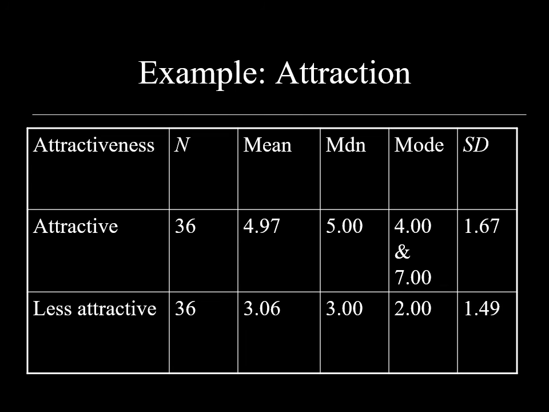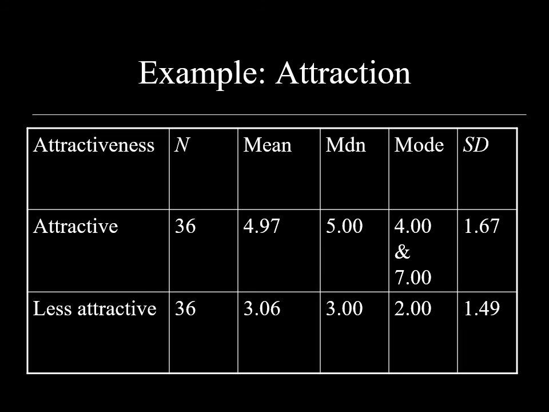There's probably some variable that we missed that we should have been measuring. It might have been that people that were in a relationship saw the attractive photo as a 4 because they didn't find them that attractive because they were already in a relationship. While the people that were not in a relationship found the picture to be more attractive because they were actively looking for a partner and rated it a 7. We just don't know what's going on, but we can tell something's going on because if there wasn't anything else affecting those ratings, we probably would have expected to see a more normal distribution.